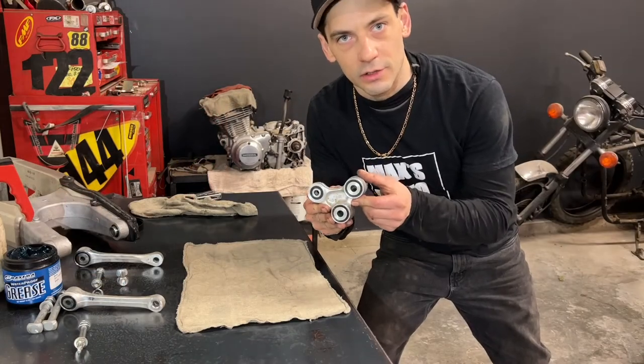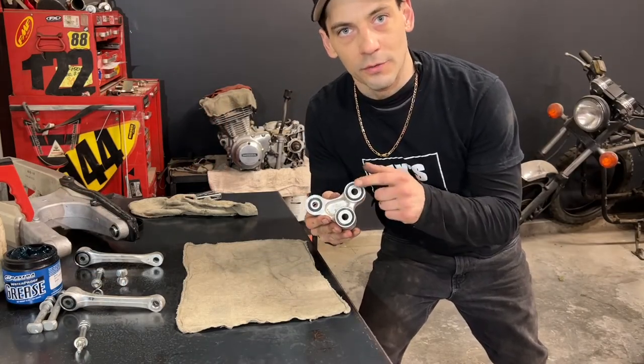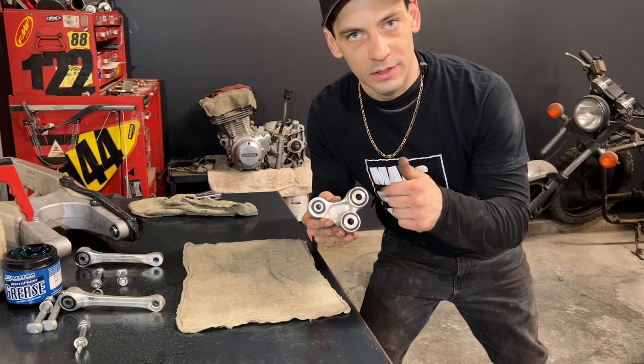To do the main linkage knuckle, I'm gonna do the same thing. I'm gonna remove all six caps, grease all the bearings, and then reinstall them.